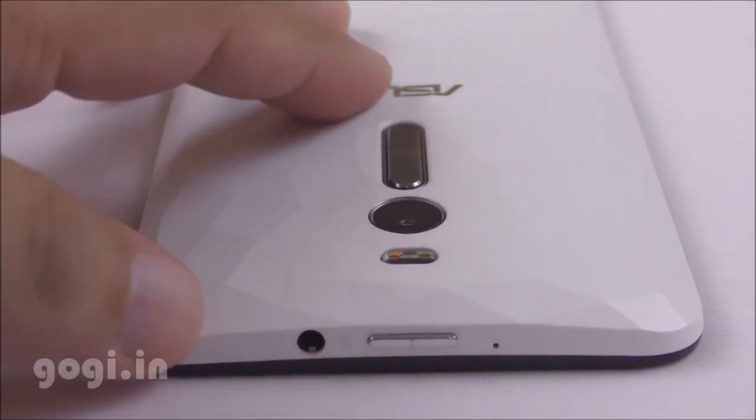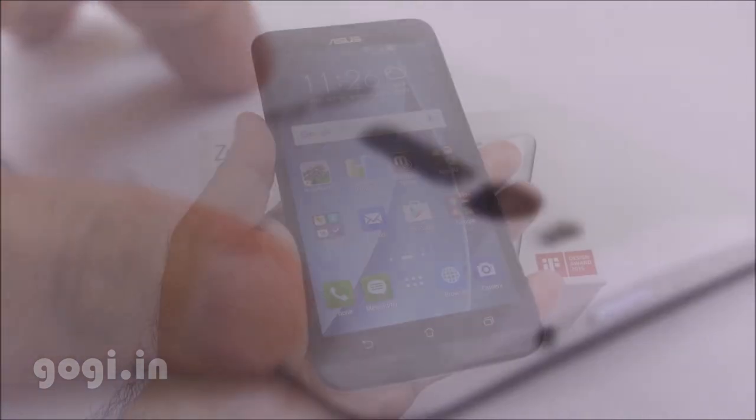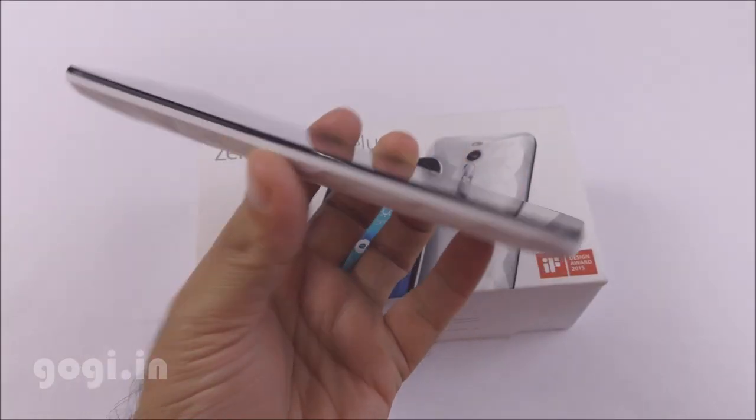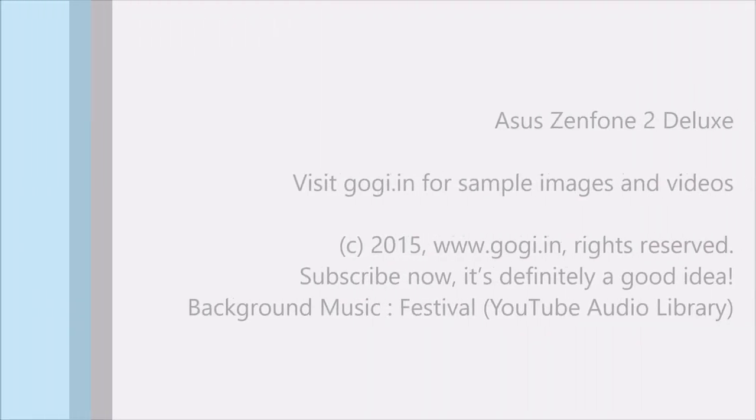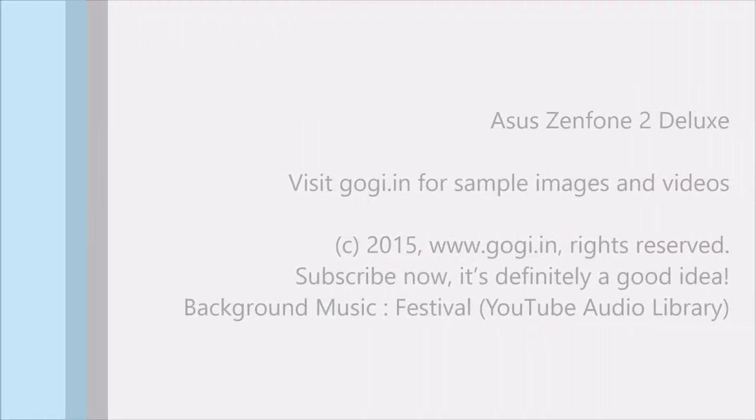The 3000mAh battery also does a pretty good job. You can expect about 5 to 7 hours of continuous moderate to heavy usage on a single charge. And with fast charging capabilities, you can charge this handset in just about 1 hour 46 minutes. Zenfone 2 Deluxe is also a very good buy if you can afford it. It's priced at Rs. 22,999.